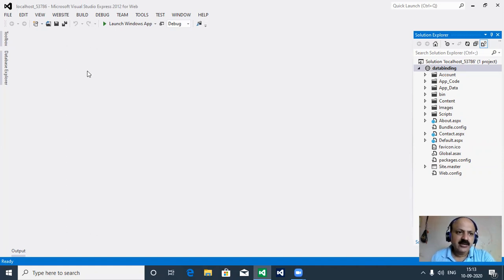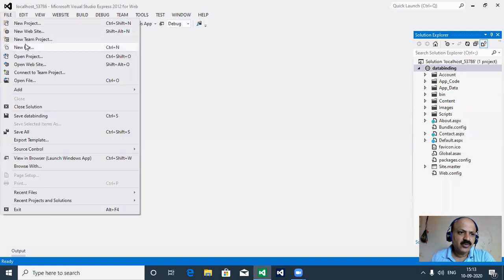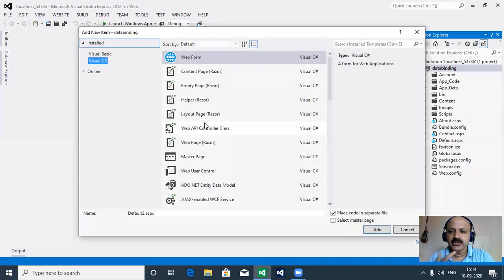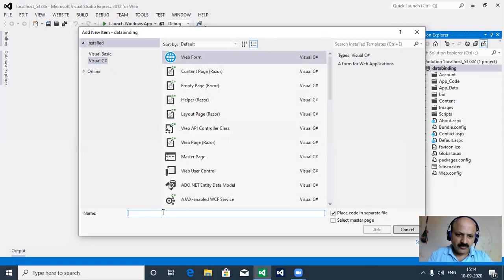name. Here I take the File menu, then New File, so we can take a new web page. C# is selected and Web Form is there, and here I give the new file name for the web page, something like FormView, and data bind. We can say data binding or bind, so the word binding is also used. So, data binding with FormView.